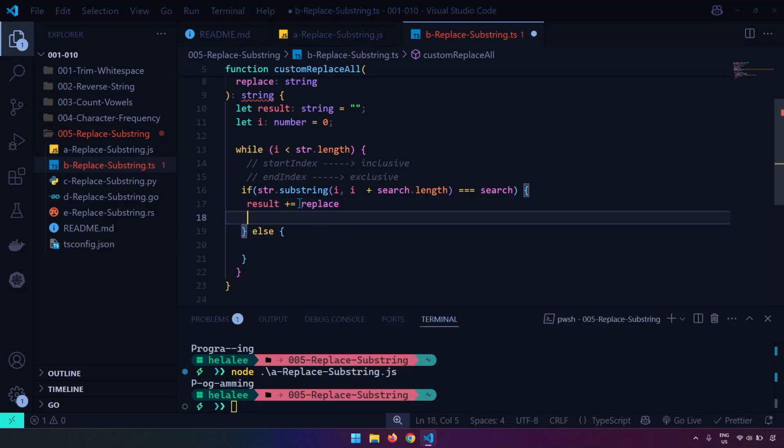Now, once we add on to it, we are within the true block of the if statement. But keep in mind, the if statement is within a while loop. So you need to go to the next iteration in order to avoid an infinite loop. How do you go to the next iteration? You need to increment the index by 1 manually. And how do we do that? We have already done that right here. So I'm just going to copy this, put it down here, but this is not going to work because we need to increment it by 1 and then assign that value to i as well.